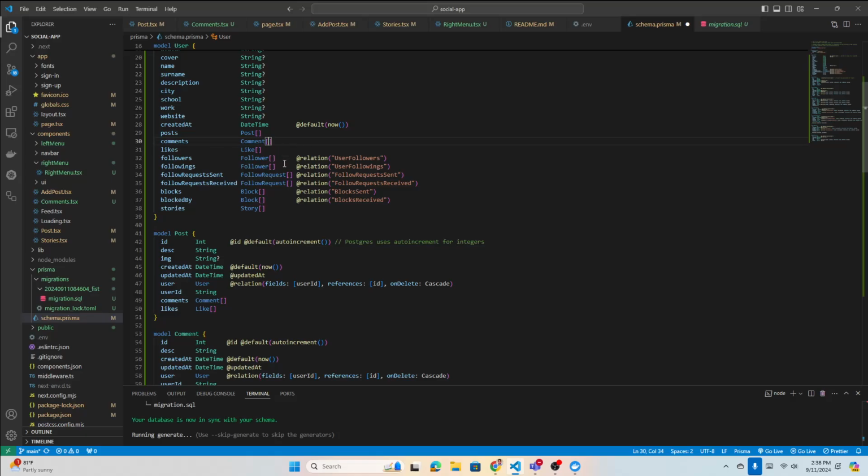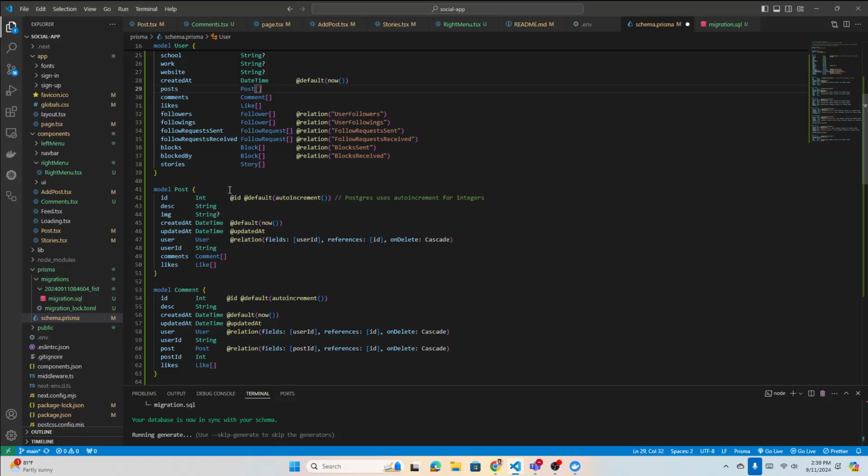I can follow many. Many people can follow me, right? Also. So these are basically one to many. A user can do many things. So that's how you make a relationship. Just understand post, comment, and likes. For now, let's not worry about all this. You're going to slowly figure it out, right? For now, just remember that a user can have many posts. That is all you have to understand.